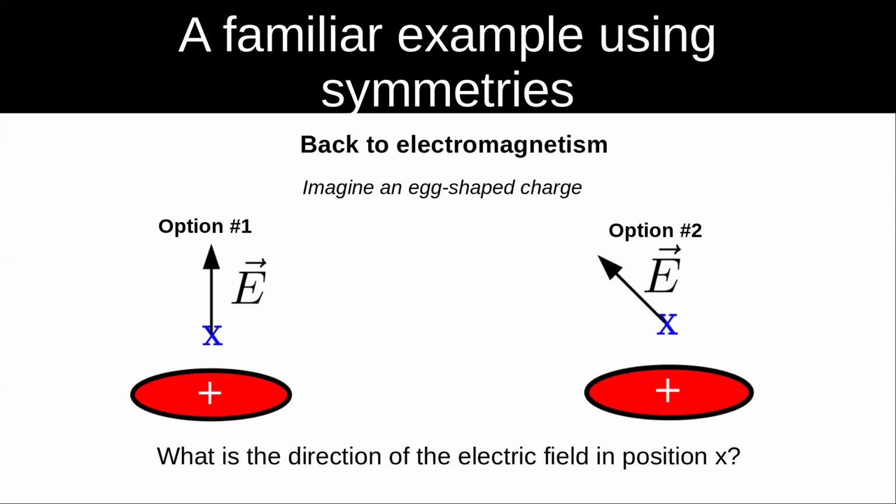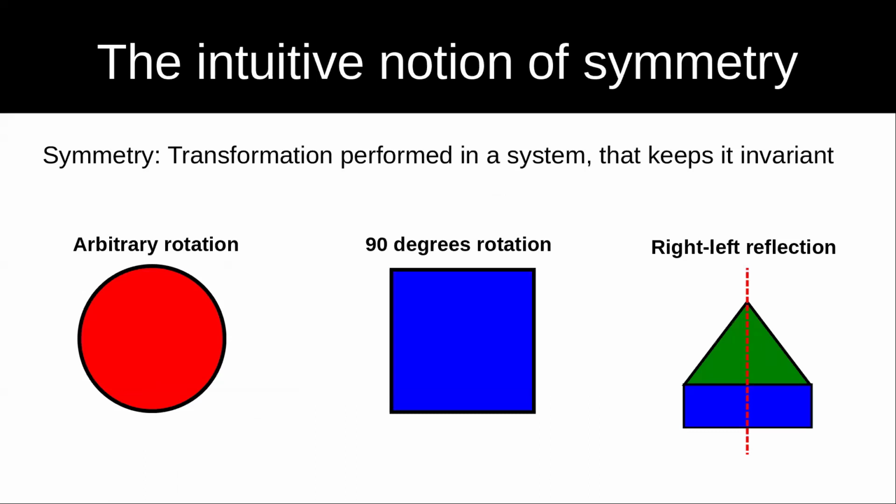We can look at a problem that may look a bit more difficult. If you replace your infinite plane just by some elliptical shape that has a uniform charge, I could ask you the same question. Well, what is the electric field in the x position? Is it option 1 or is it option 2? Here you can use the same trick. You can apply mirror symmetry. Option 1 stays as it is. Option 2 goes from tilted to the left to tilted to the right, but the original charge distribution stays the same. So the actual solution to the problem is option 1. So even in electromagnetism, symmetries allow us to see what the correct solution may look like, right?